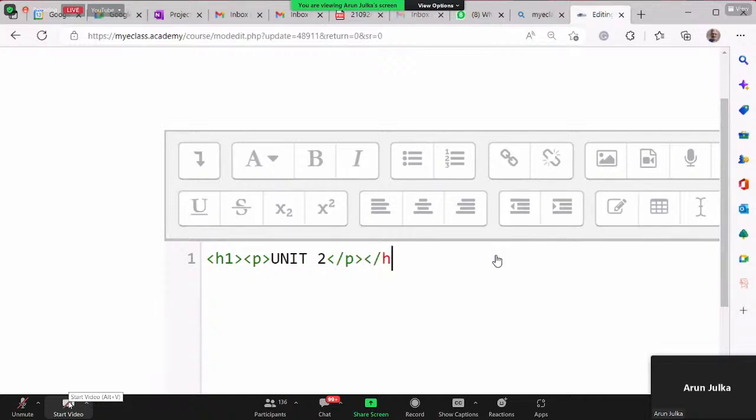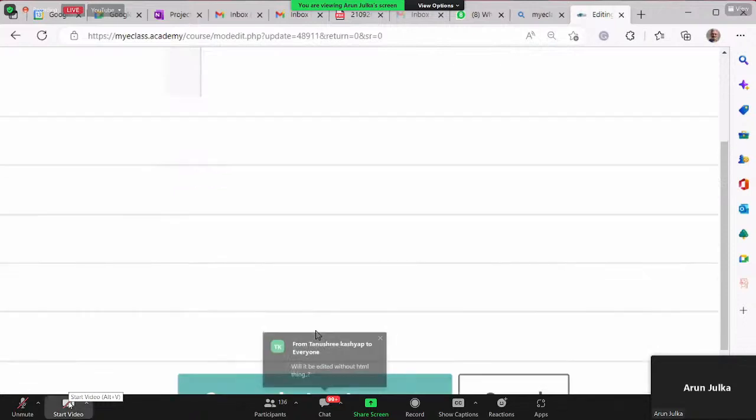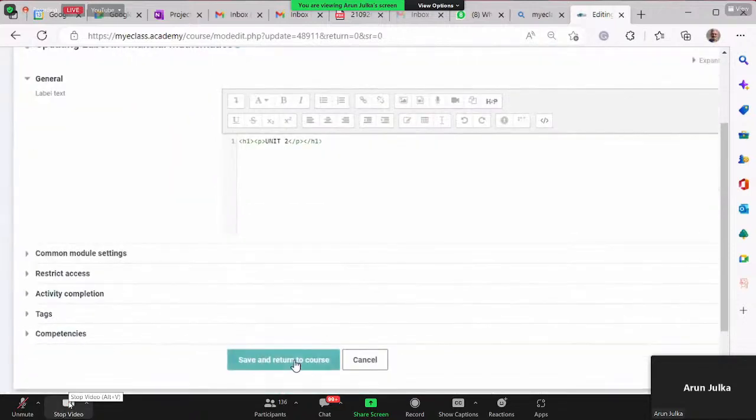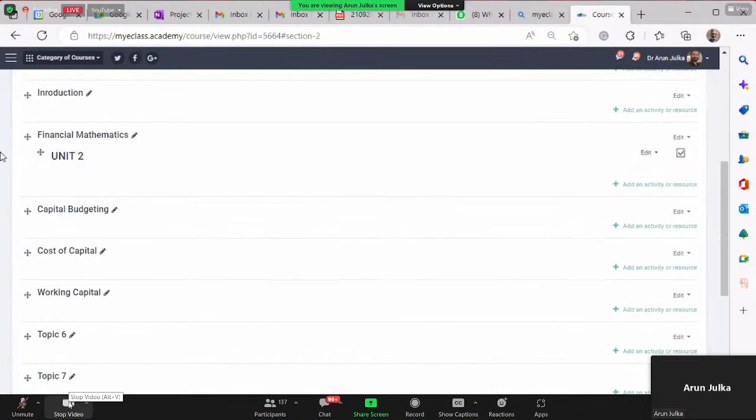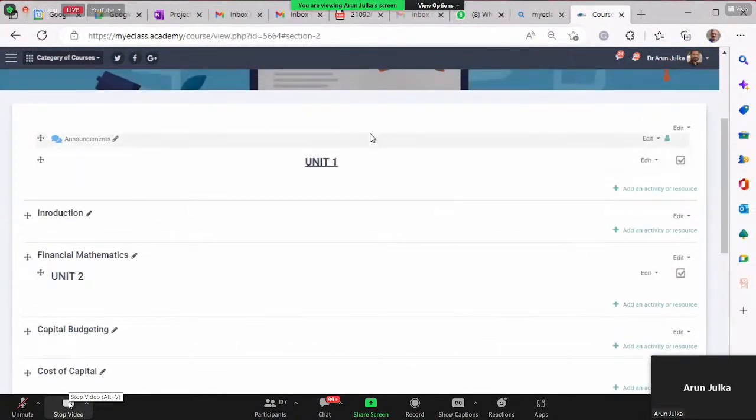Close heading 1. But this is only an additional point, right? There's no need of doing this, because if you don't know HTML, don't go for this. Other things are already inbuilt here, right?